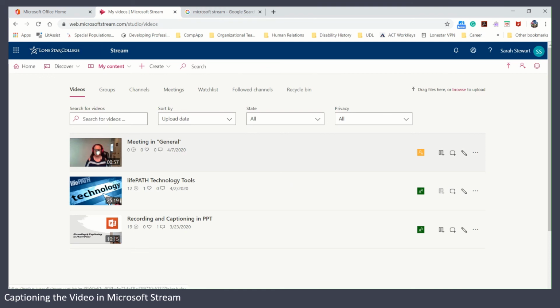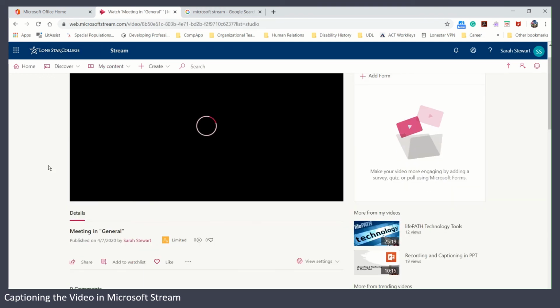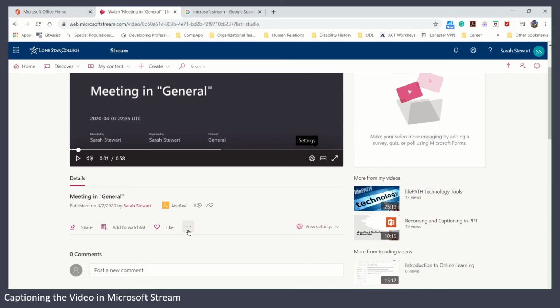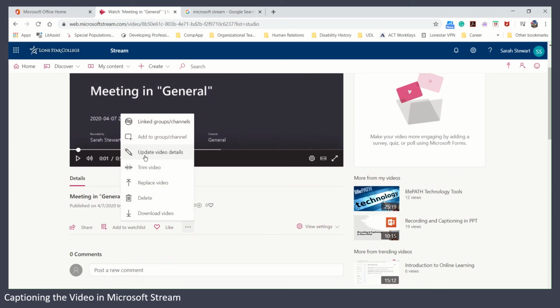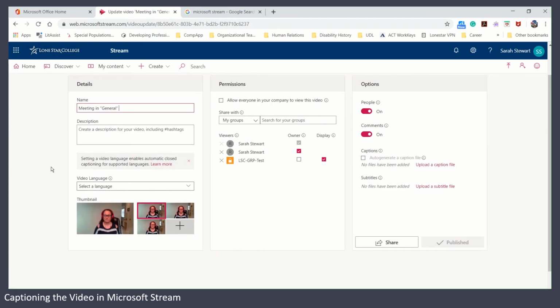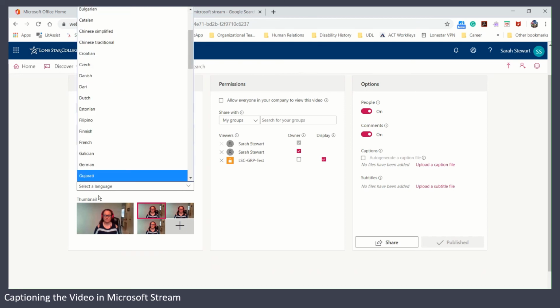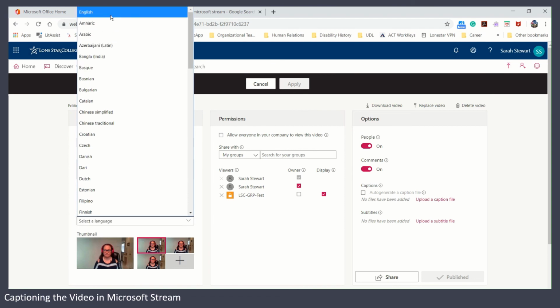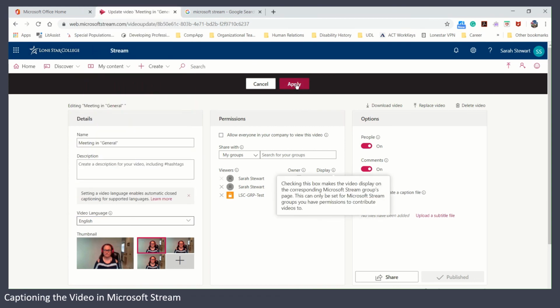In order to add the captions, you want to open up your video. And update video details. So you want to select the language for the captioning. And then apply.